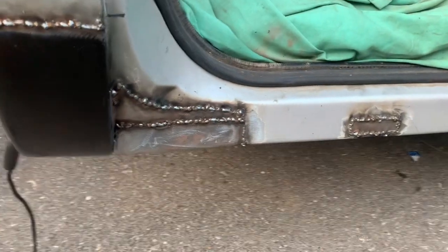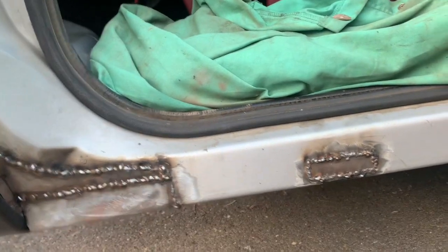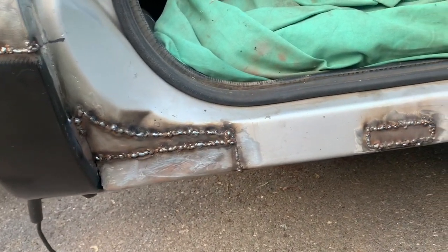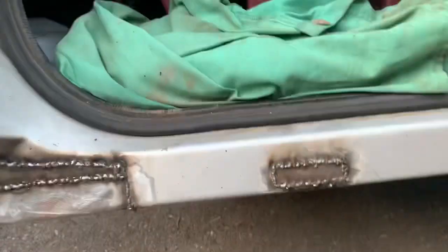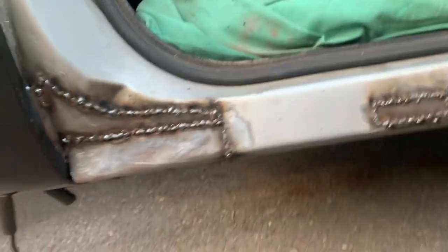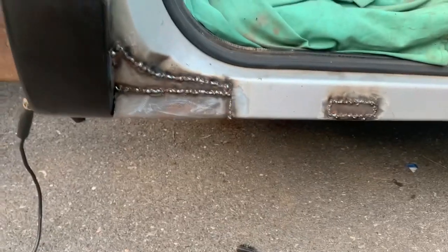Alright, I'll be back. Alright guys, well, I got her all welded up there for the most part. Bunch of little ugly welds. So hopefully tomorrow evening we'll be grinding this down. Hopefully filler, fiberglass filler. At least that's the plan, unless my plans get interrupted or whatever.